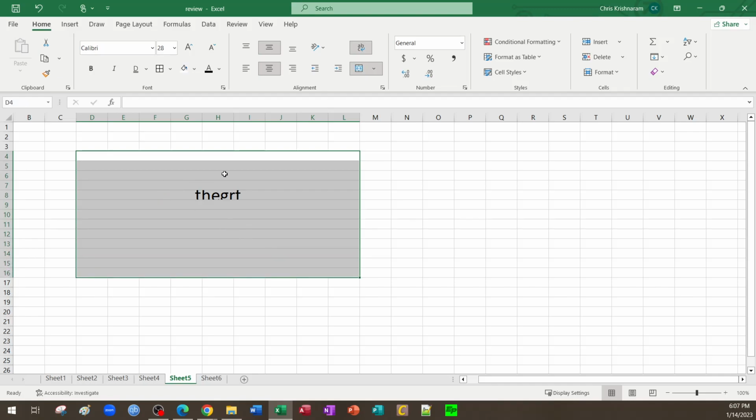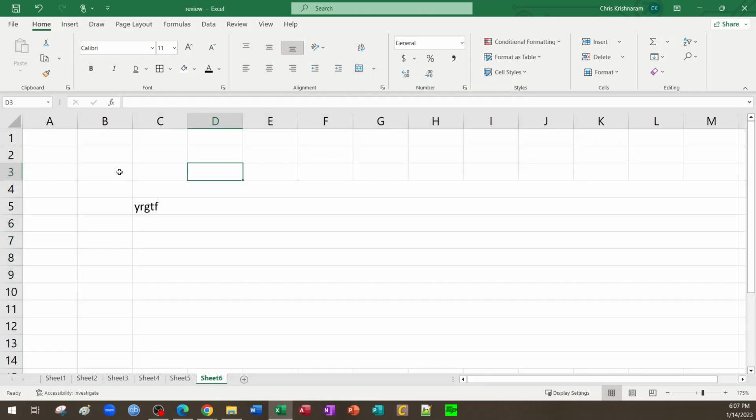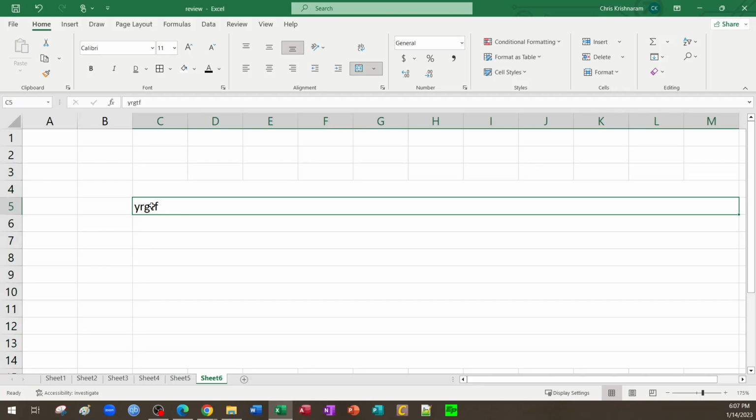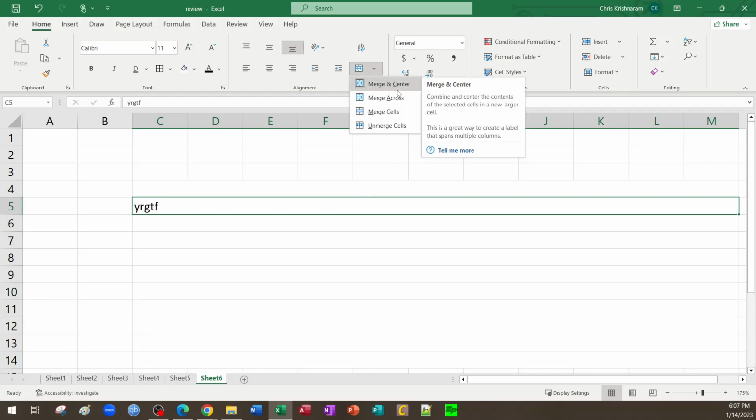Before, when I edited, it kept the alignment of center, so that's why when I merged across, it kept the alignment of center. So when you use merge across, it keeps the alignment of what the cell had before. So before it had center, so it kept center, but this one had left align, so it kept that left alignment. So once again, merge and center merges and centers the information. Merge across is used to group cells into a row, but it keeps the alignment.